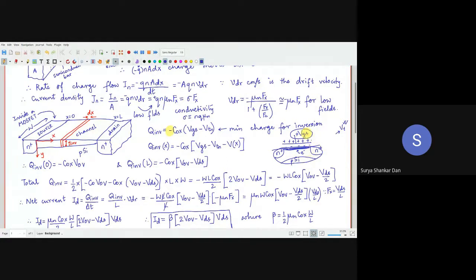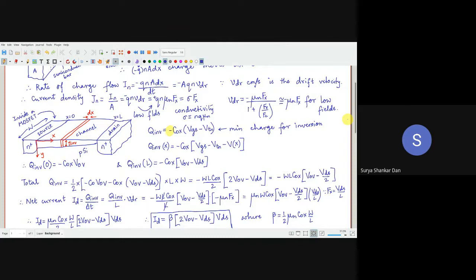It is nothing more than a capacitor. Remember, a MOSFET is basically a capacitor. So that means if you are giving plus VG, what will be at the gate terminal? The gate terminal is metal, right? So you are giving positive charges in the metal, so what has to happen in the semiconductor? Negative charges, equal and opposite negative charges. Now in the preliminary course we went deeper into it, we found out how much fraction of this negative charge will be the inversion charge, how much fraction will be the depletion charge, how much fraction will be the interface trap charge. All those things are not necessary in this course.